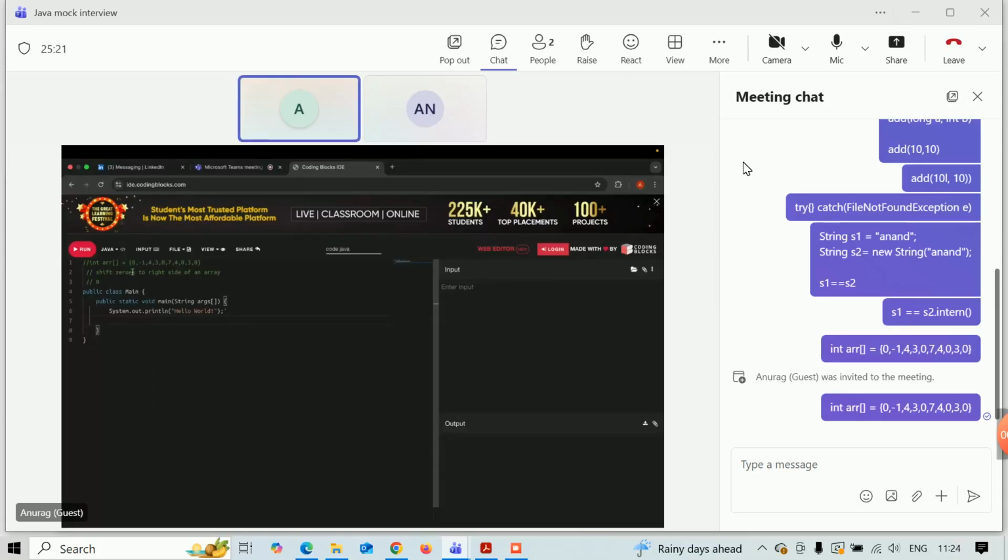You are telling me to count the zeros, create another array of the same size and make a counter along with it, and iterate over the array. Whenever the element is not equal to zero, I will use it, otherwise increase the count. Then you have the number of zeros, and you can append those at the end of the array. Yeah, simple, right? That will take a space of O(n) and the time complexity will be O(n) only.